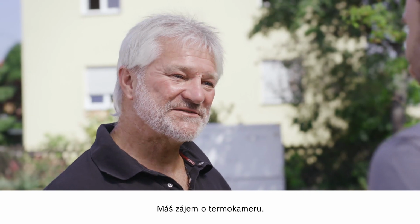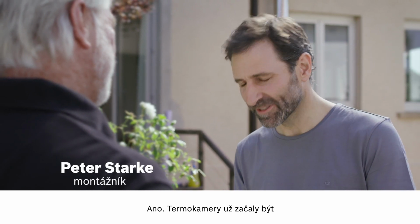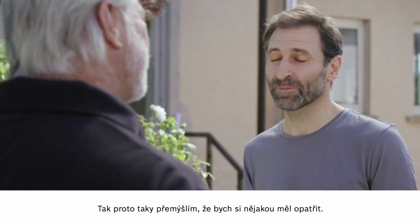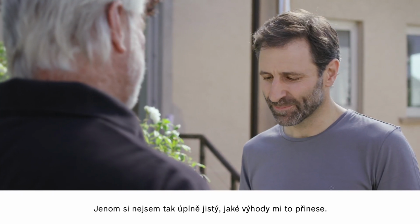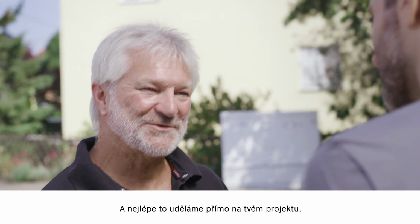I hear that you're interested in the thermal imaging camera. That's right. Thermal imaging cameras are just so much more affordable now. Spot on. This got me thinking that I might consider buying one myself. Okay. But I'm not exactly sure about the benefits I'll be getting. Well, I'll be very happy to tell you.